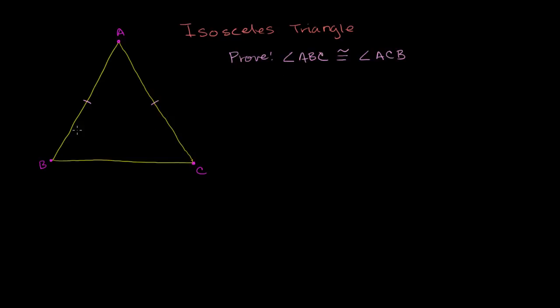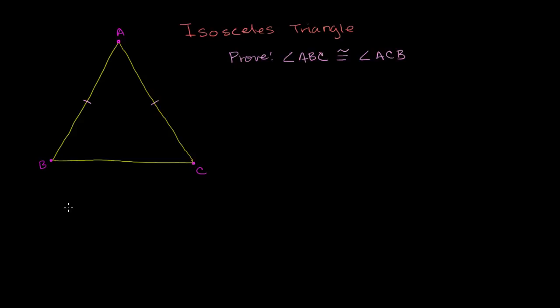So there's not a lot of information here, just that these two sides are equal, but we have in our toolkit a lot that we know about triangle congruency. So maybe we can construct two triangles here that are congruent, and then we can use that information to figure out whether this angle is congruent to that angle there. And the first step, if we're going to use triangle congruency, is to actually construct two triangles.